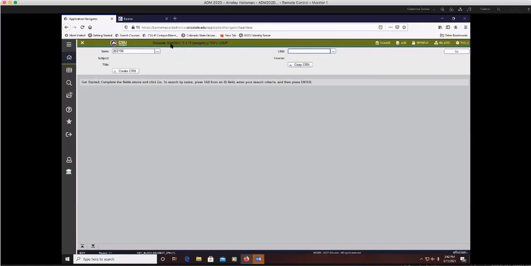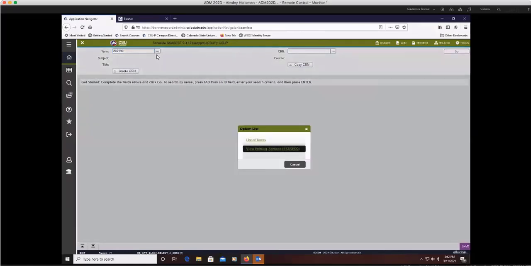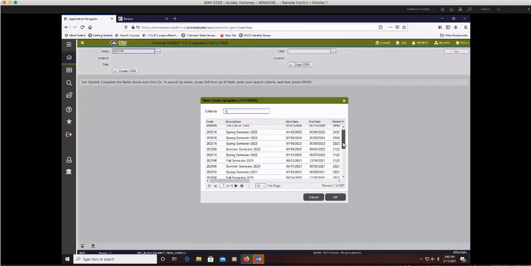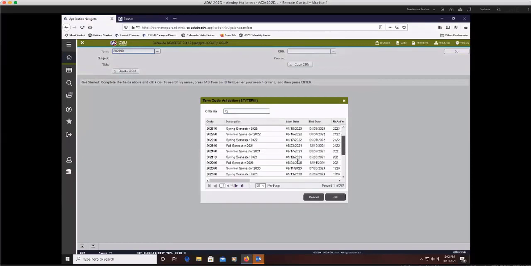So when you type in SSASECT, it's the same thing here. You want to put in the year and the term in that order, no spaces. And like we talked about too, if you click the 3 dots, you can do list of terms or view existing sections. If you just want to know the term, you could just click this and it will show you, just like what we did before, okay? And it'll be easier to navigate for you.